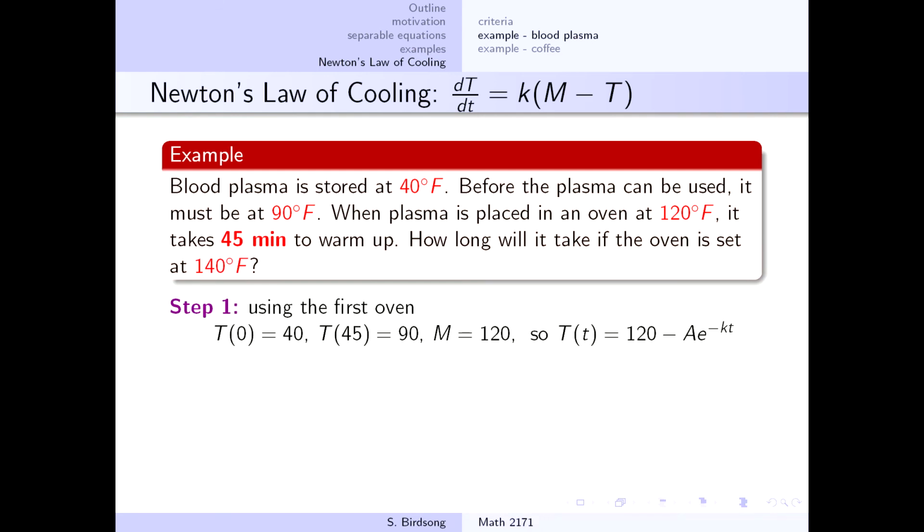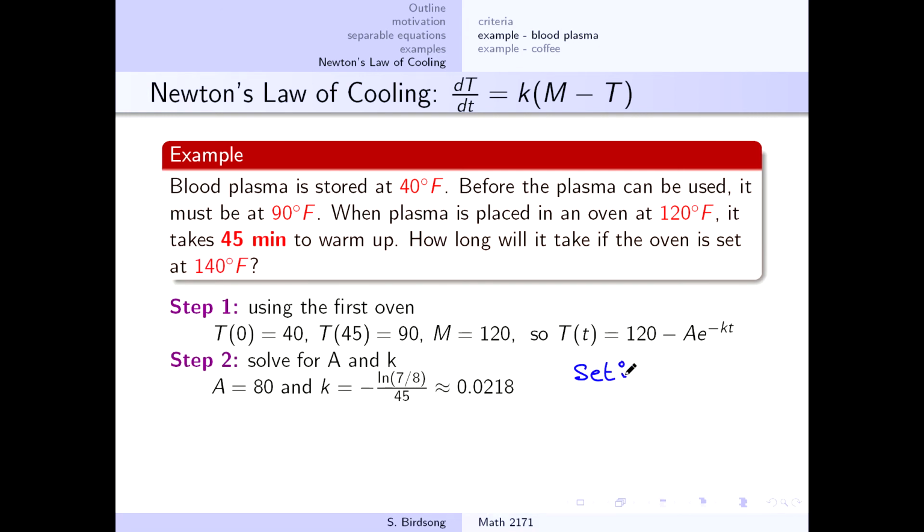things in. Okay? So in the formula that we found before, we said it was M minus or plus A times e raised to the kt. M here, the surrounding temperature, we'll go ahead and plug in right there, and now we just have to solve for A and k. Please note we have two pieces of information here. We have two unknowns. We'll totally be able to solve for both A and k. Okay. So when we solve for A and k, I'm going to go ahead and assume that you guys can do that. I'll show the setup to the side.